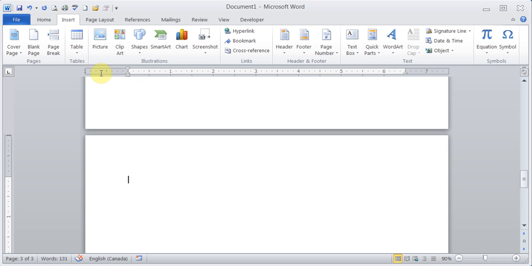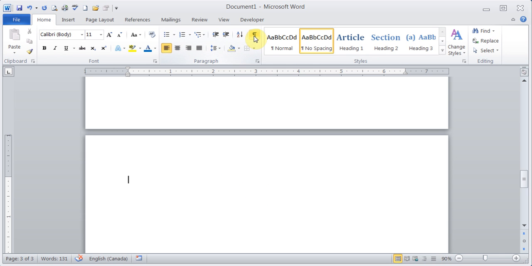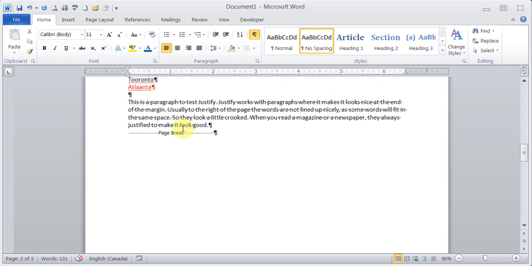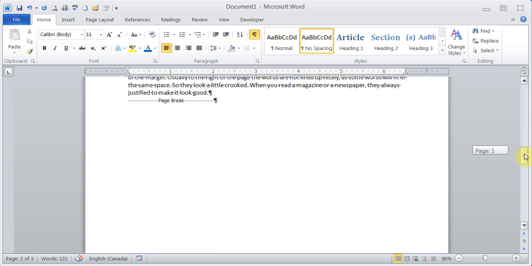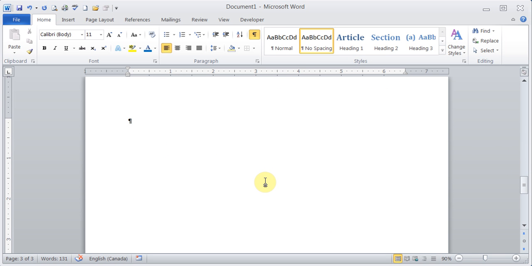And to see the break, I'm going to go to home, click on the show hide, and let's see. You see there is a break. What the break does, it gives me control over making this page 3 say landscape, and page 1 and 2 to be portrait, because page 1 and 2 will be joined together because I don't have a break. Or maybe there is a break because the cover page will be a separate section.